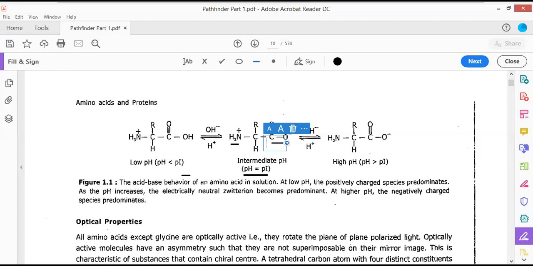Now, there are two different types of reactions that we are going to visualize. What we are going to do here is titrate the amino acid. This is an amino acid, and we are going to titrate it in a titration reaction. I'm just opening a whiteboard in front of you, to show what we are doing in the titration reaction. Probably this board will be clear to you.